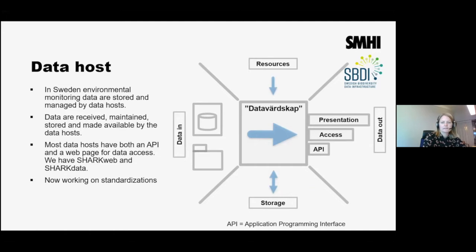But during the last years, standardization between different data hosts has started to get more prioritized. And now the discussions are more about increasing quality controls, FAIR principles, making data not only accessible, but also interoperable to increase machine readability. But this is also something that increases the human readability a lot.